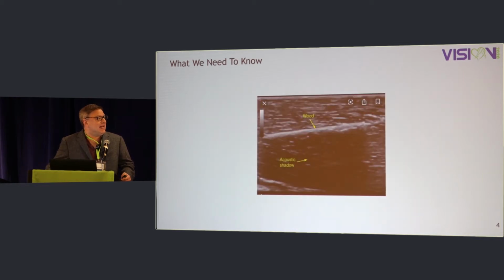Here we have, I didn't have a picture of my wire that I could easily access, so I just wanted to show you that if you're 90 degrees perpendicular to the plane, we all do this when we're looking for the junctional pictures. We can easily identify that retained foreign body. We see the acoustic shadowing behind it. We can plan a retrieval.